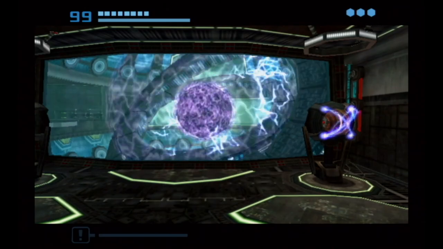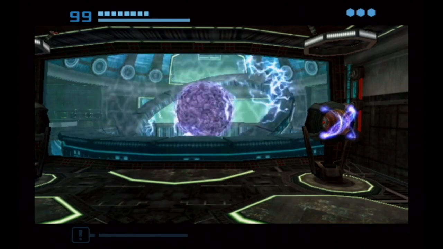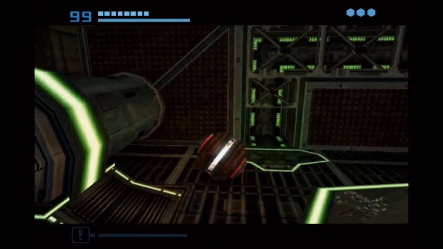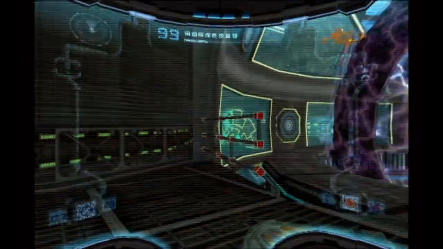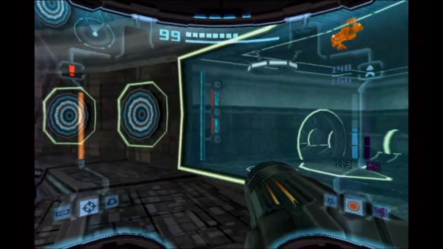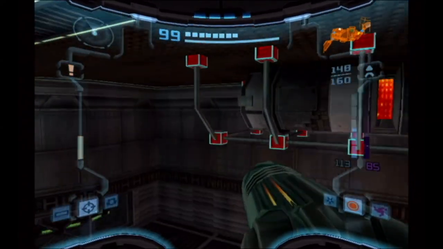Platform? Platform. Oh god, we're gonna have to shut down an entire reactor just to get across the room. Well, this is a bad place anyway, so if we shut it down, it's a good thing. Oh my god. Don't touch it. Don't do it. Make our way over here to this area. There we go.